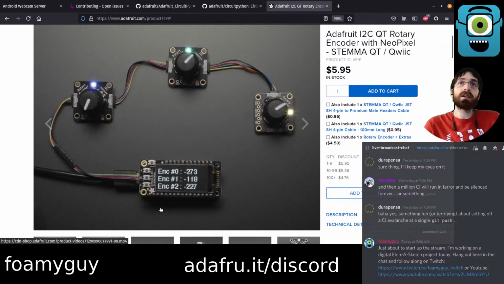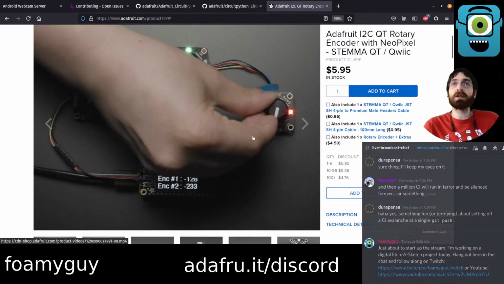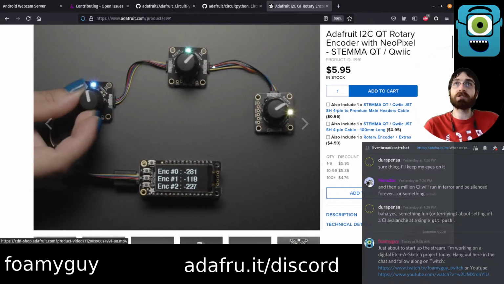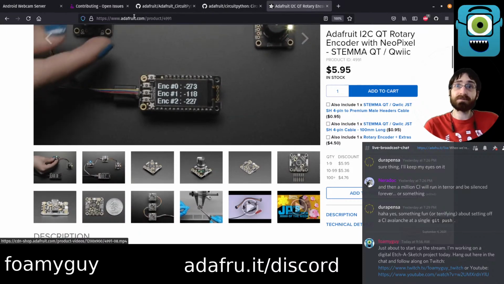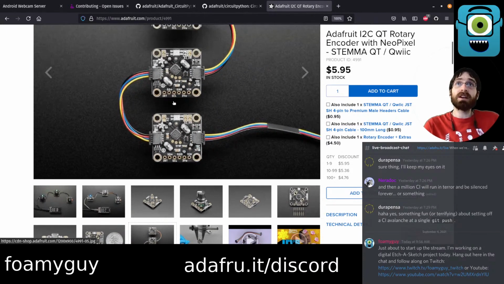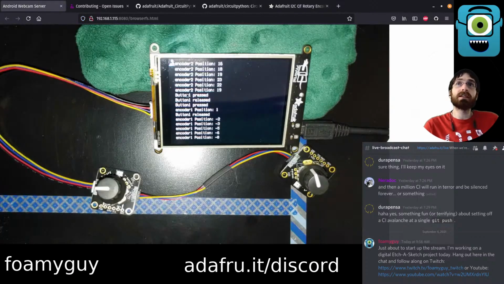There's really not a whole lot of soldering or anything like that that needs to be done. The rotary encoders did need to be soldered down, but that's pretty much it. The rest of the connections all go through these stemma cables here. And the other nice thing about these is that you can chain them together. So this is a picture of 3 of them chained together, and on my camera here I've got 2 of them chained together and plugged into the PyPortal device.